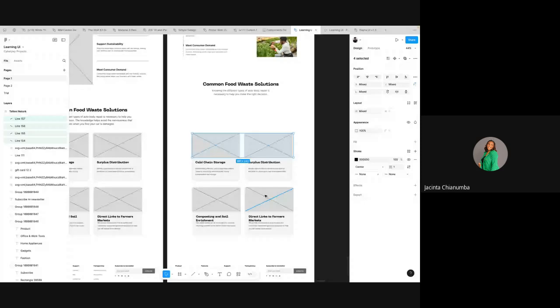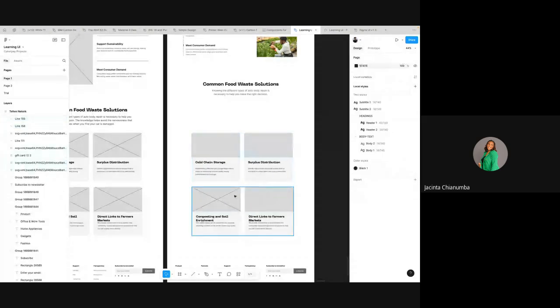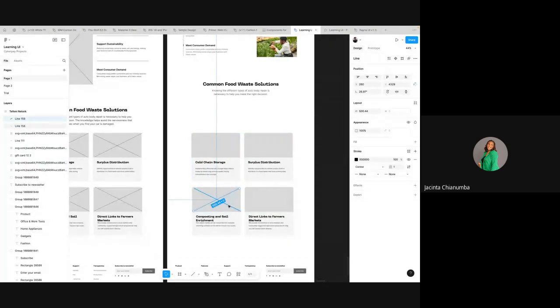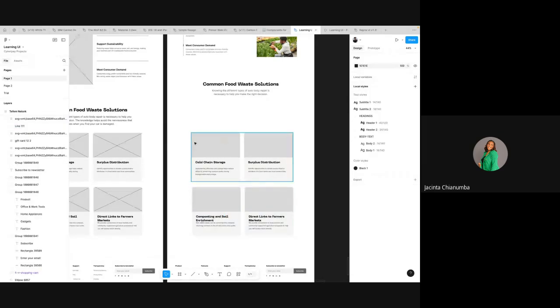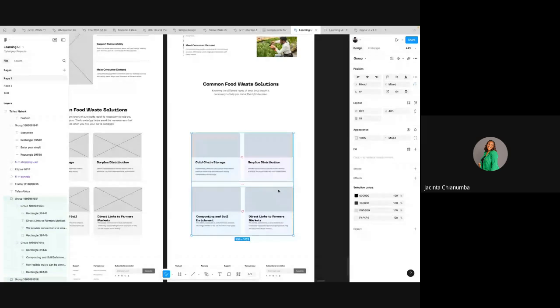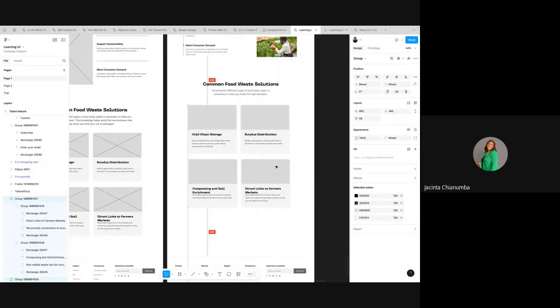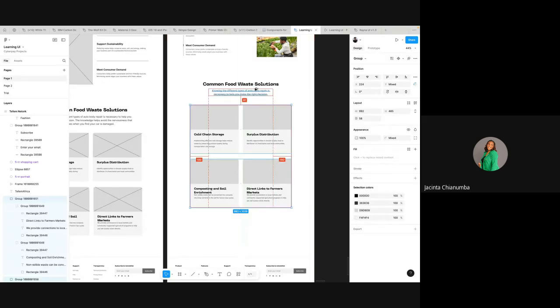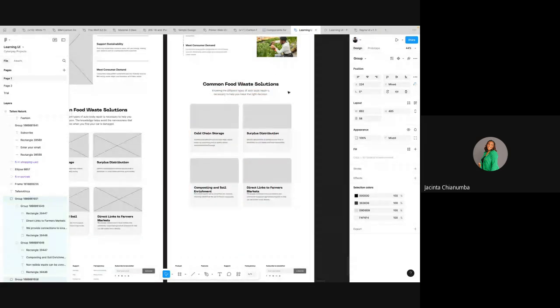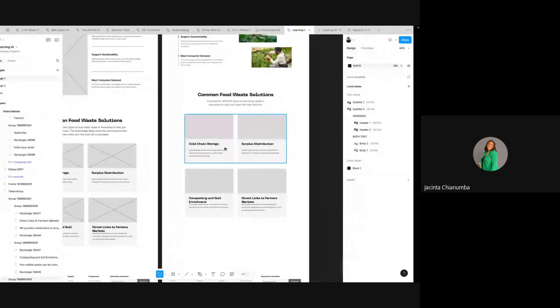Let us stick with this. The four hours is okay. The four, like the way it is right now is okay. So we just stick with it and put in the images. Cold chain.